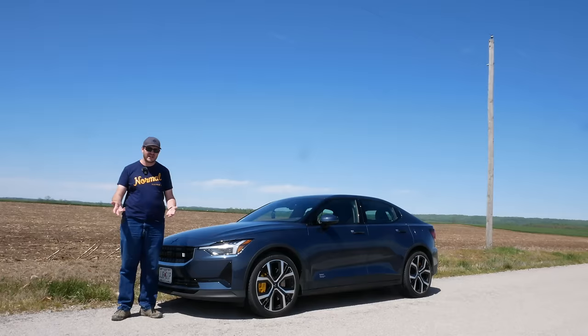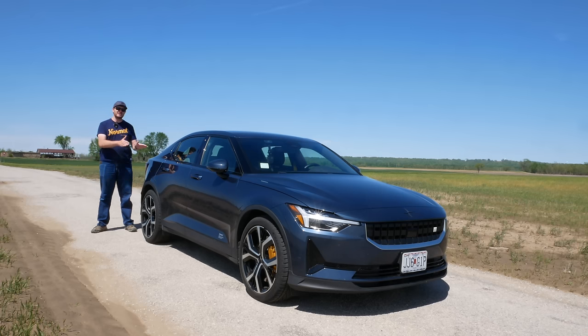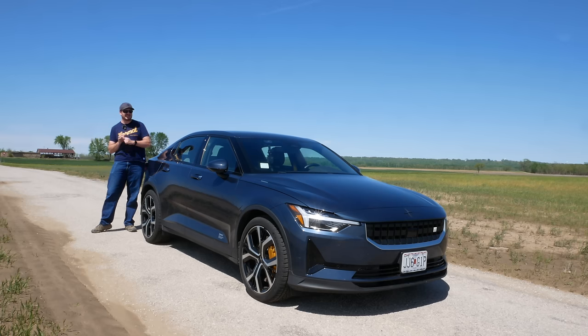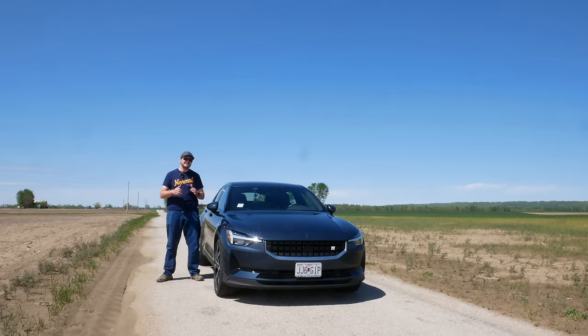You may have noticed I've been talking about efficiency, not range — there's a reason for that. Given my slight battery degradation and typical efficiency numbers, my real-world range is maybe 200 miles, but realistically a bit less. I don't consider the bottom 10% of my battery to exist, nor the top 10% on trips because charging from 90% to 100% on any charger takes nearly an hour. Since I'm at most using 80% of my battery's usable capacity on trips, my real-world trip range is more like 150 miles — and I'm typically not comfortable pushing past 140 miles between chargers. Unless there's a headwind, in which case I'm finding a closer charger.